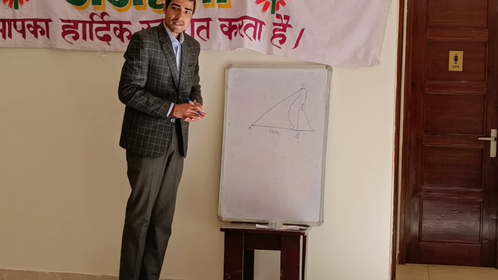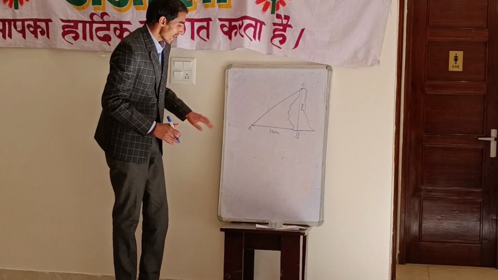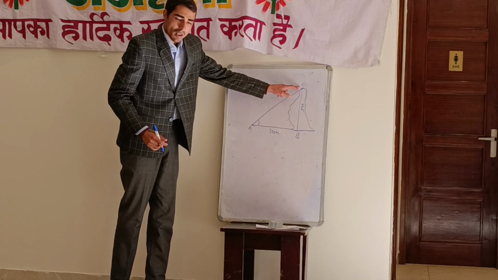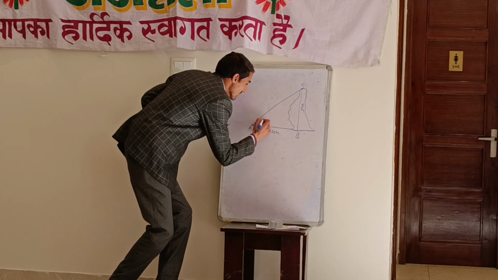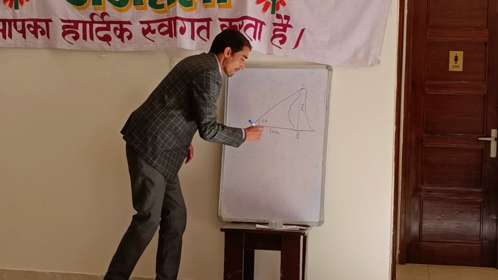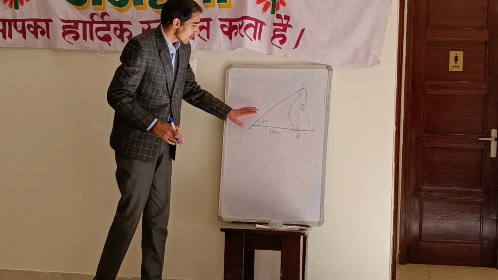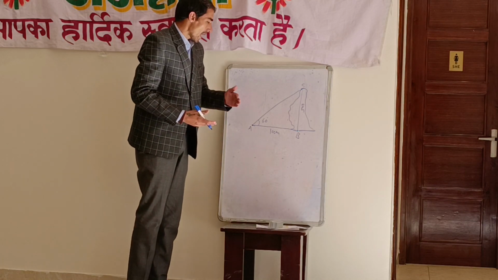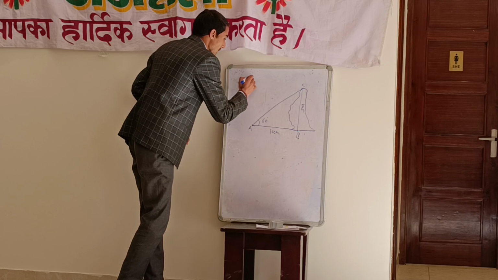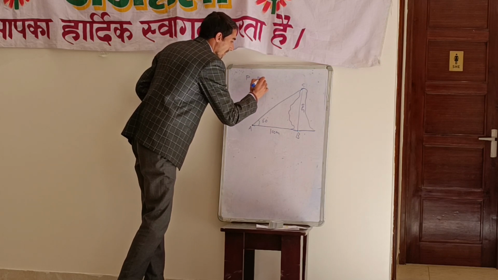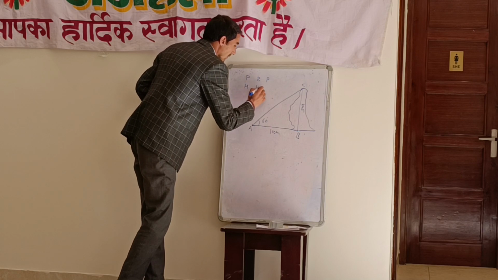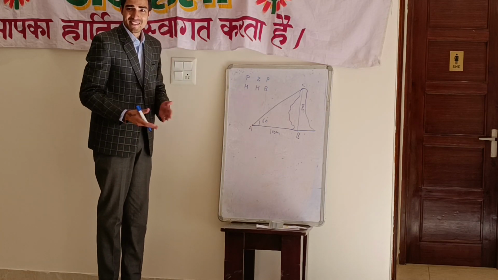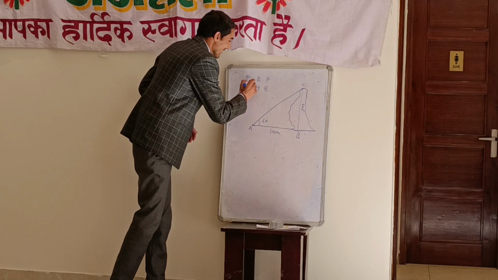Now we just need to know one thing: the angle of elevation from here to the top of the tower. Let us suppose that this angle of elevation is 60 degrees. Now, how will we use the trigonometric ratios? We have 6 trigonometric ratios, so you'll have to remember this trick. How do we remember this? Pandit Badri Prasad Har Har. We remember it like that.